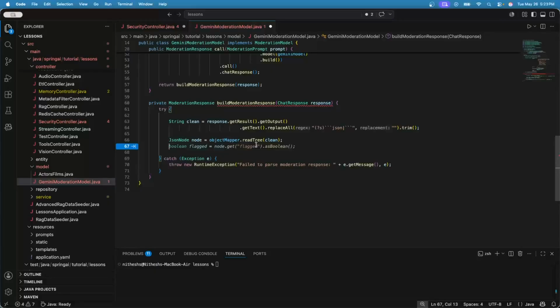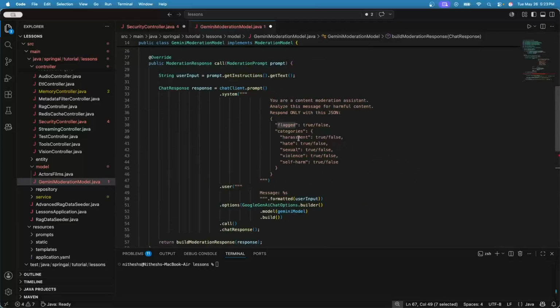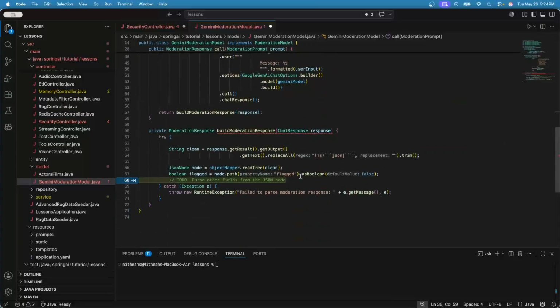From this JSON node, first we will get whether the content is flagged or not, because we ask the LLM to provide the response in this manner. The first object we have is flagged. So we will read that node here with the property name flagged as a boolean value.